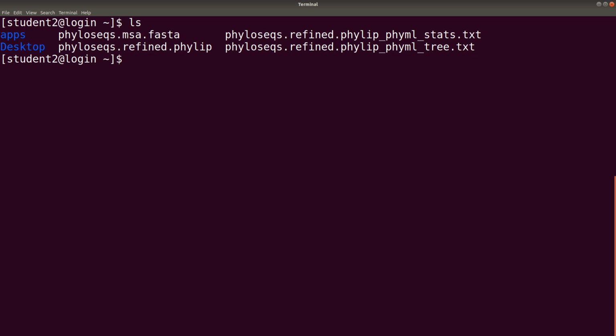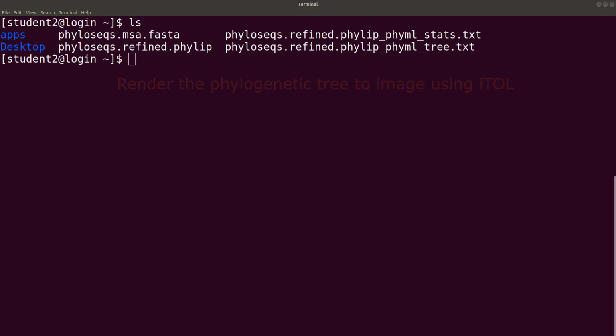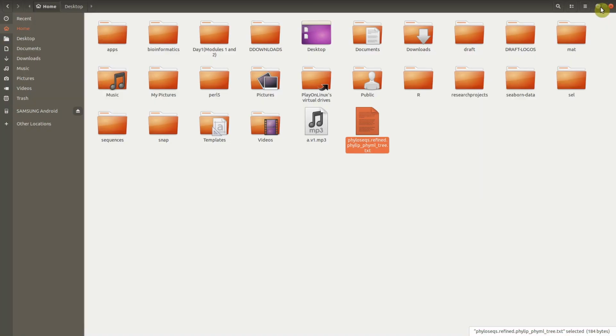The next thing to do is to render the tree to an image, and we will use the iTOL server for it. The tree is in my home directory, so let's quickly view it in the GUI. This is the tree. You can open it with any text editor.